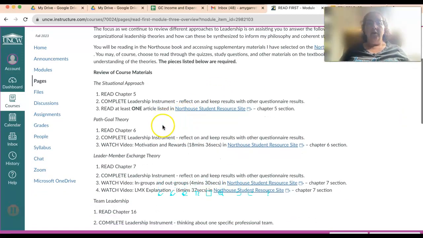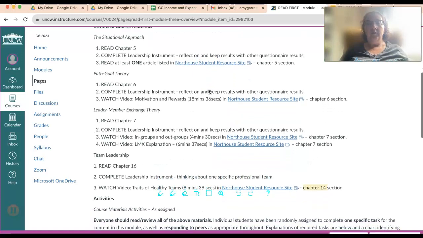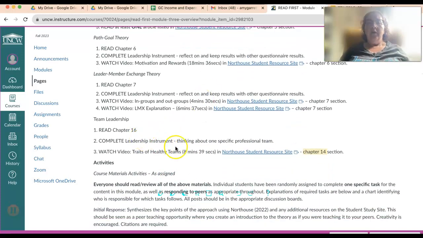So there are your readings for each. The chapter assigned, note that the team leadership chapter is towards the end of the book. We are kind of jumping ahead, but it fits very well with these other approaches, situational, path goal, and leader-member exchange theory, which we shorthand to LMX. There are additional resources for each chapter through the student resource site. I just checked those. They are all still working, so hopefully they'll still work when you click on them as well. Please note that because the student resource site gives us resources that go with a previous edition, the team leadership in this chapter with the student resources on is chapter 14, but you'll see it listed as team leadership.